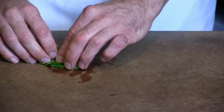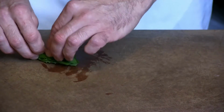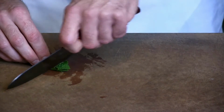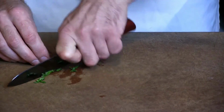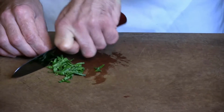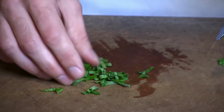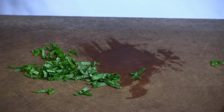Okay, so next we're going to try doing a basil chiffonade here. See how it works on there. Ideally, we should be able to get through this with no bruising. I just flew right through that really easily. No signs of bruising or tearing on it.